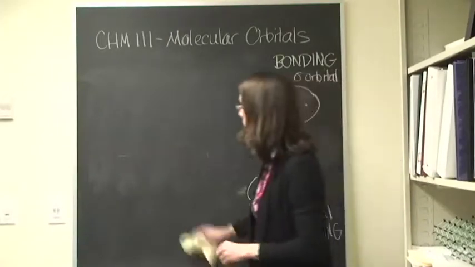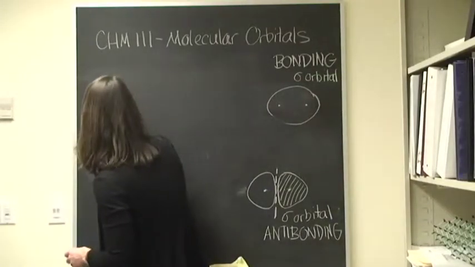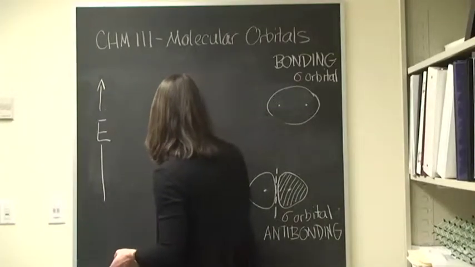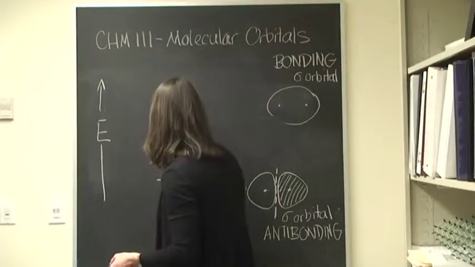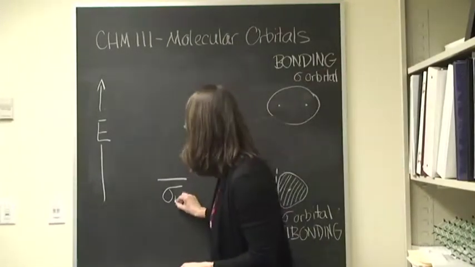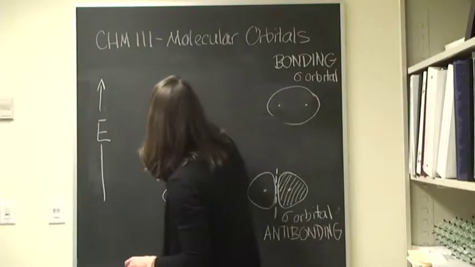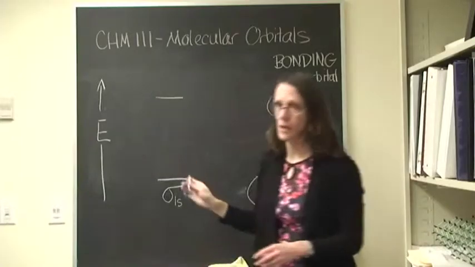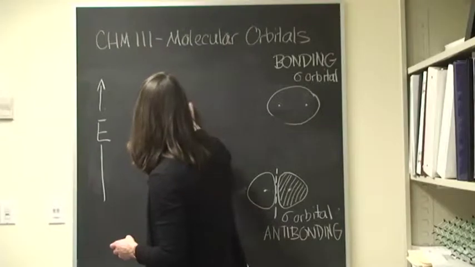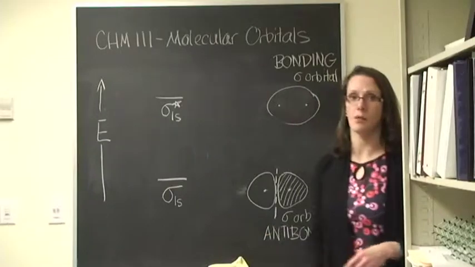And we can draw, as might not surprise you, an energy level diagram to show this. So we have a vertical axis of energy, and down here, lower in energy, the sigma bonding orbital. Because it came from overlap of 1s orbitals, we sometimes put a label on it. We call it sigma 1s. And then up here, higher in energy, we have the anti-bonding orbital. We don't have to write anti-bonding; we have a shorthand for that. We call it a sigma star orbital. And the star here means anti-bonding.